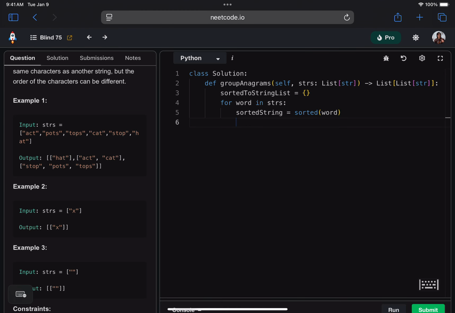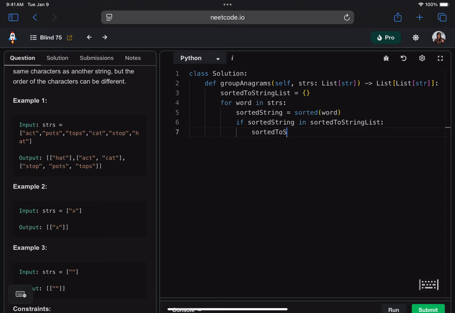And then we can say, if sorted_string, this key, is in sorted_to_string_list, then we can go ahead and get the list that it's associated with.